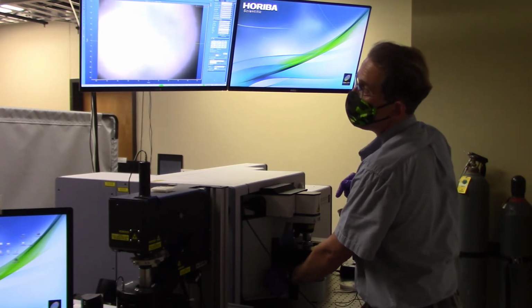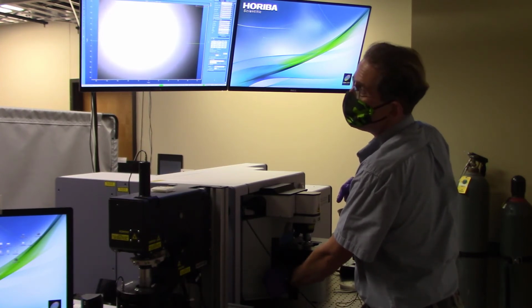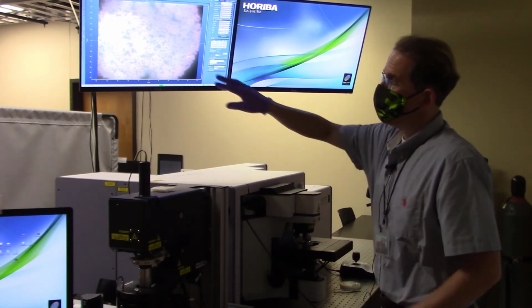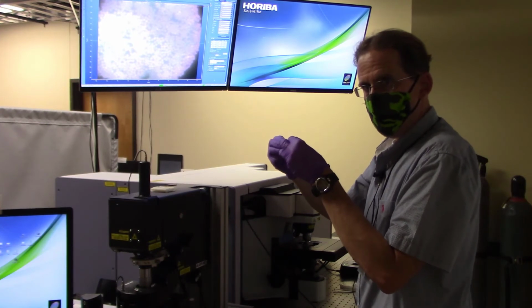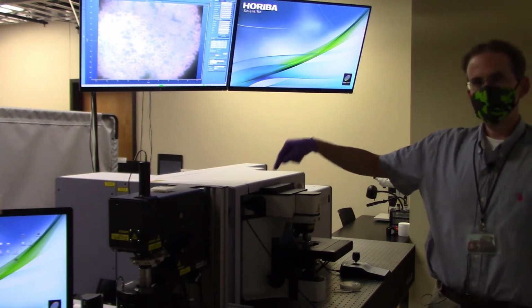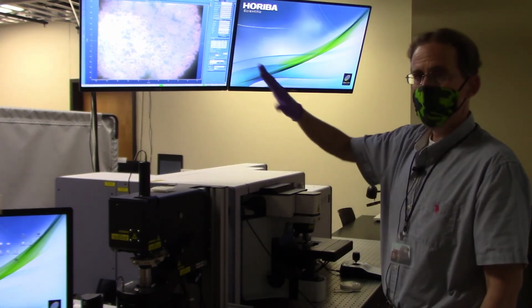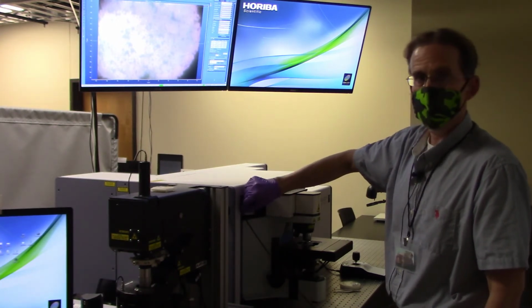But as you go further and further, you can see what was a focused white light ball is now starting to become diffuse once more. And eventually you see it turn into this weird looking series of dots. All of these little dots inside here are the end pieces of the optical fiber cable that is delivering the white light from my lamp source into the microscope objectives. So what it means is that I'm now focused on something that is way past, so this is more like a reflection of that fiber optic cable, which I can wiggle around by moving this little knob right here.